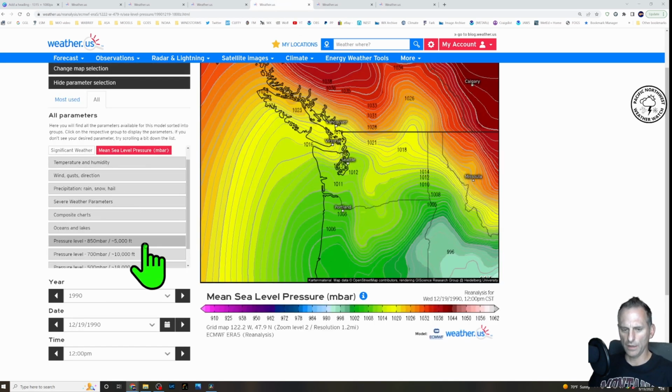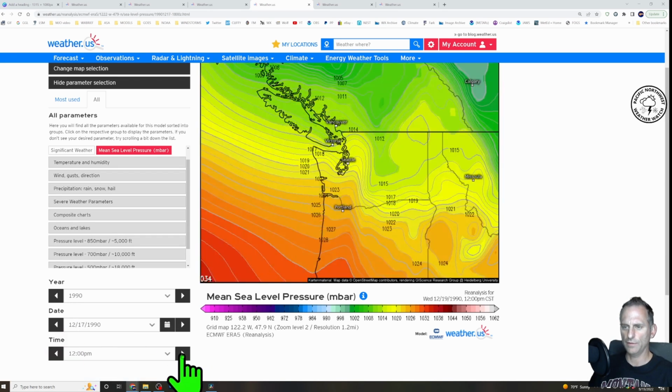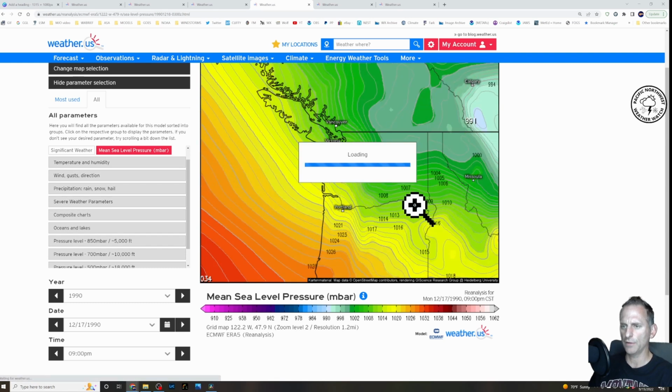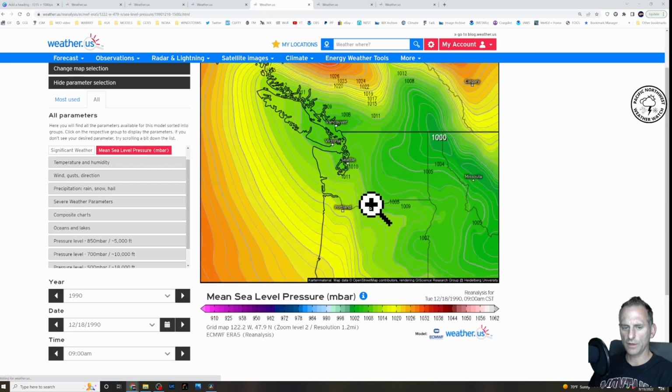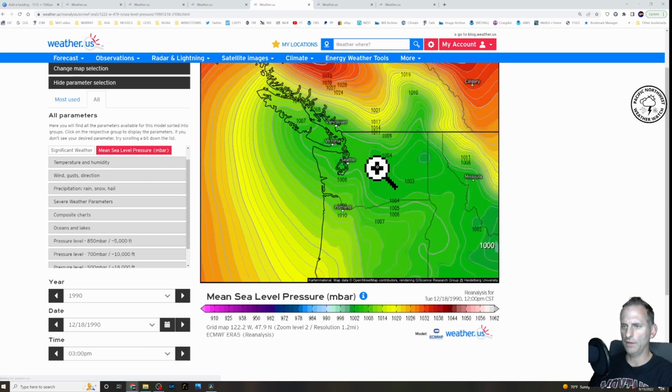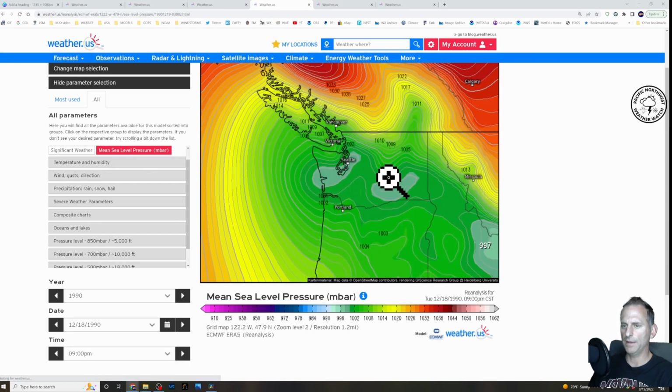Now, taking a look here, let's back this up to the 17th as well. You can see the troughing out ahead of that massive Arctic high dropping down through South BC. And now as we take a look here, we're going on into the morning of the 18th. You can see that Arctic high coming down across. There's the subtle troughing, strong northwest flow moving across the Olympic Mountains, bringing the westerlies and some moisture into the central Puget Sound here, meeting up with northerlies on the other side of that and creating a very vigorous convergence zone across the Puget Sound here.